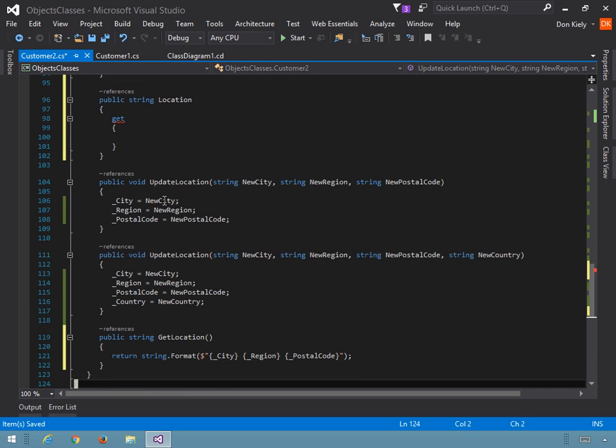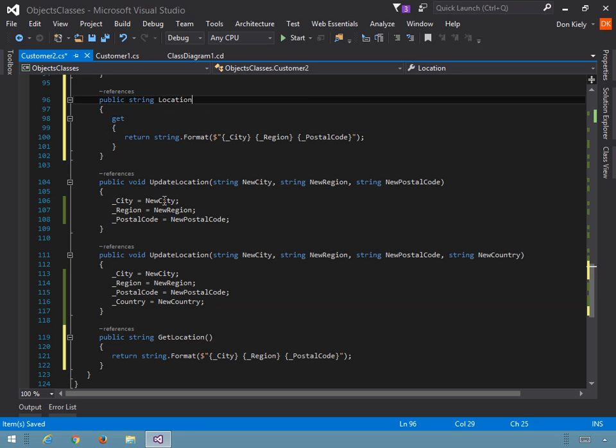And I'm going to save you the pain of watching me type all this in again and just copy that statement there. Okay, and so that defines the location property. So you can see how similar it is. You can go either way as far as defining a property or using a method.